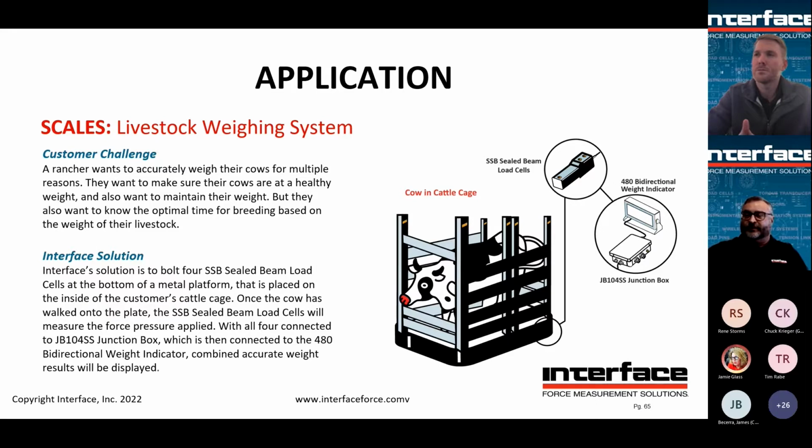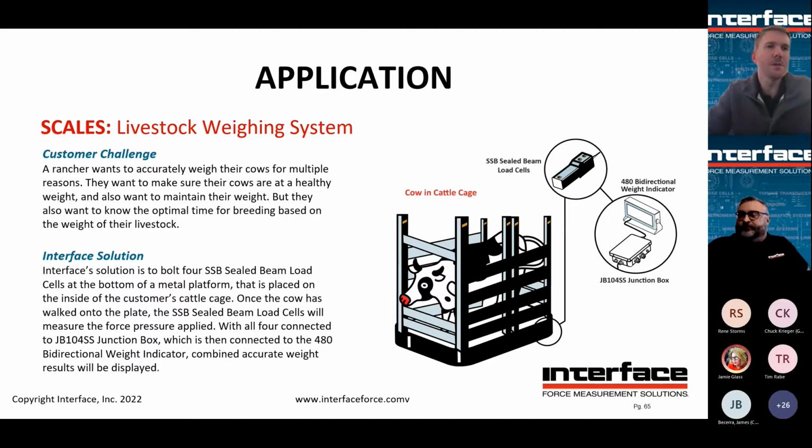Again, you might just want a display. Typically, something like this, the farmer or rancher just wants to be able to have a look at it and see what they weigh and move the cow back out. So not super sophisticated. Lots of ways it can be done. The floor could also be, say, suspended by chains in each corner with an S or a beam type load cell, and some stops so it didn't swing around too much and disturb the livestock.